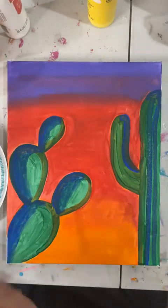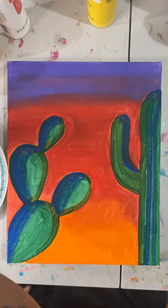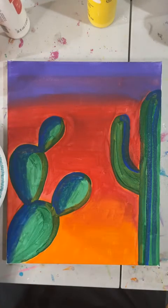Okay. So now what we're going to do is we're going to take a little bit of the dark green. Vamos a tomar un poquito más del color verde oscuro.